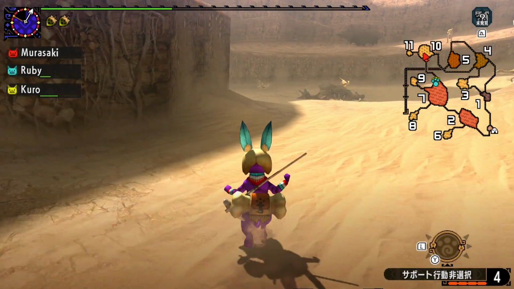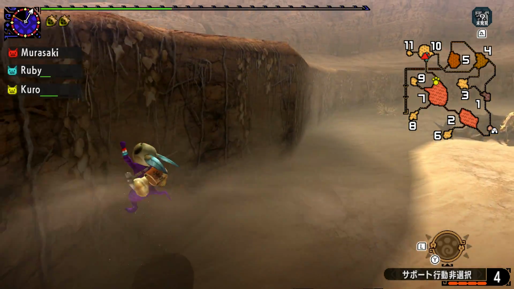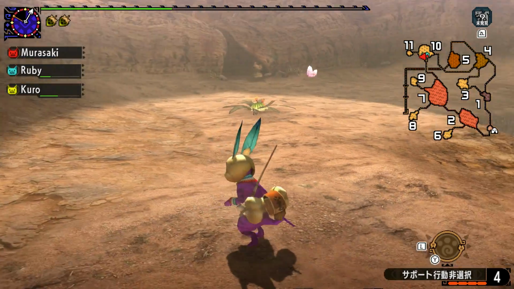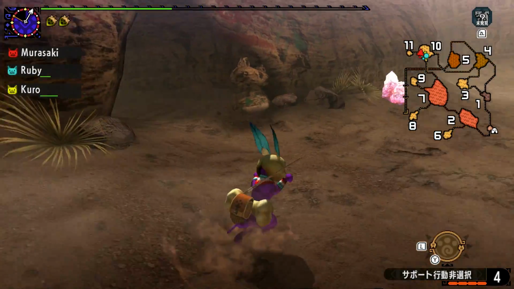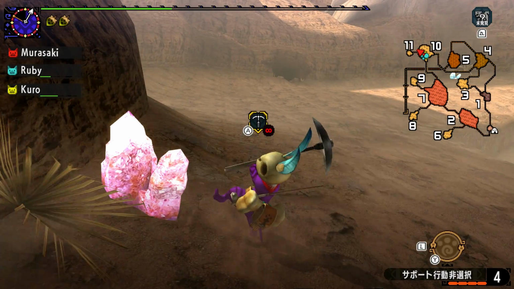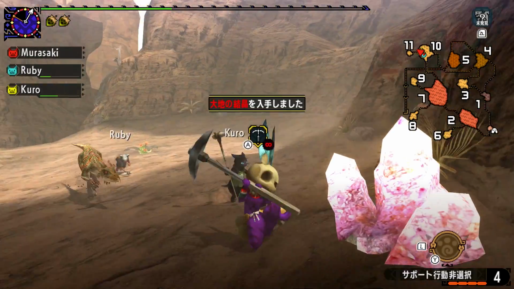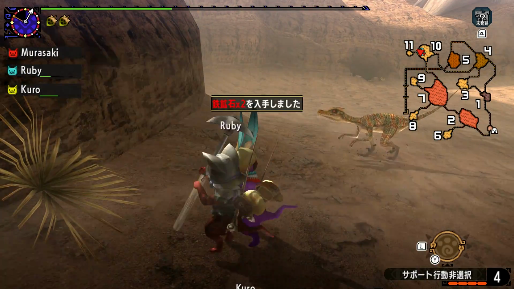Unlike most desert areas, only areas 2 and 7 are hot. Even though they're kind of a brown color, area 5 is not a hot place, so you really only need to use the cool drinks if you're going to the big wide open areas.